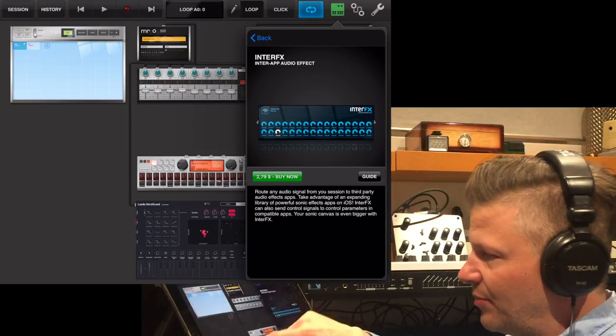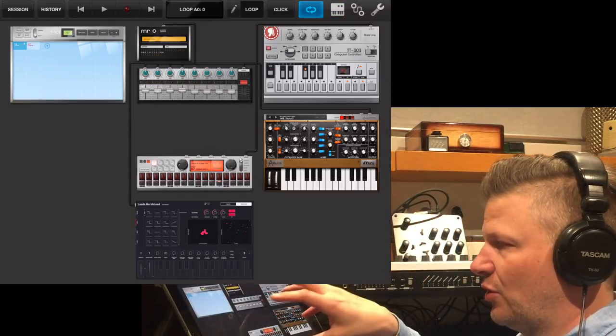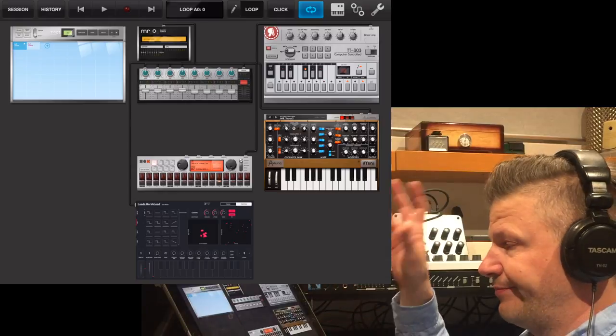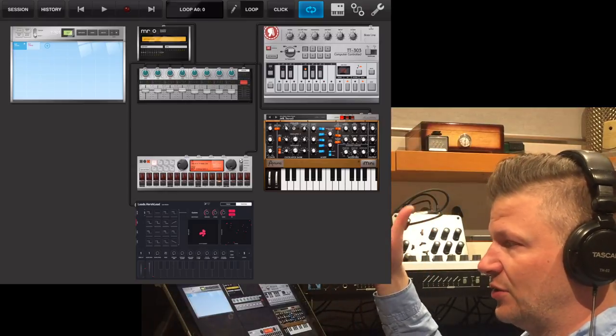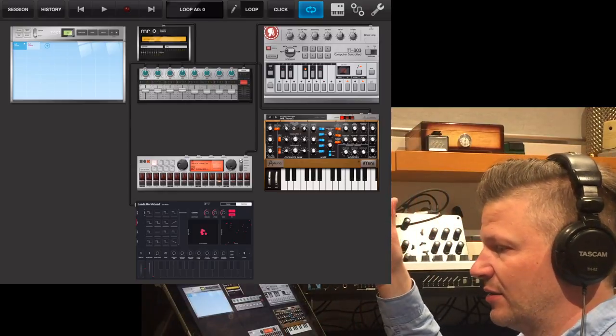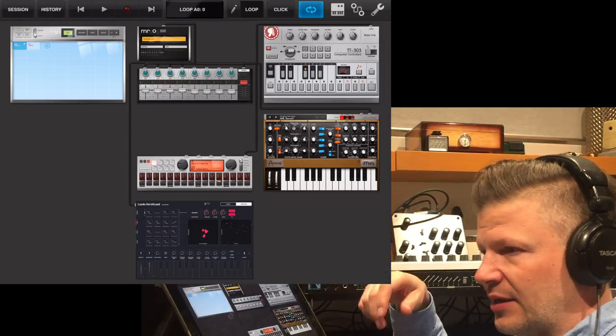Remember that the app you get when you start is free. Then you just add the features as you need them, which is okay, because at the end, it doesn't cost you more than buying another DAW in a way. So I think it's pretty fun. I like this modular patching approach that you can make, and the fact that every time you load it, you have an entirely different studio depending on how you wanted to patch stuff.